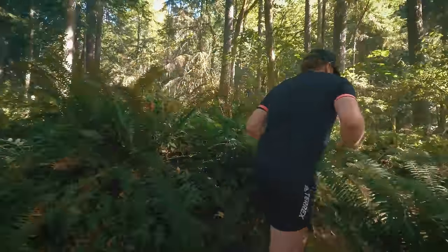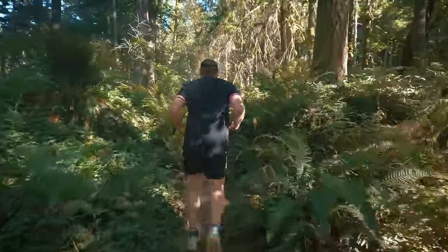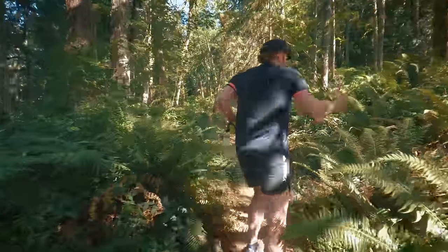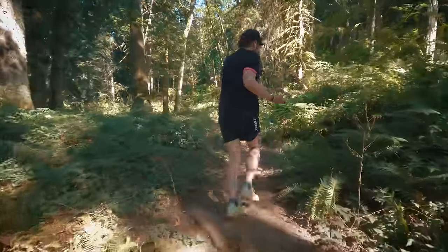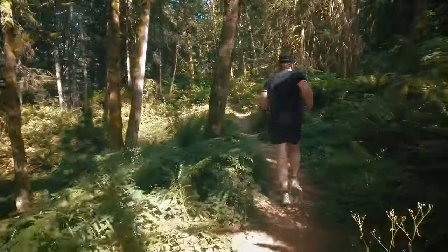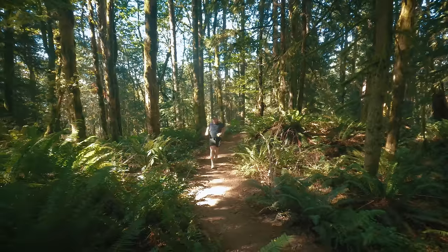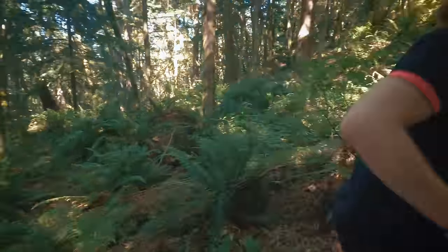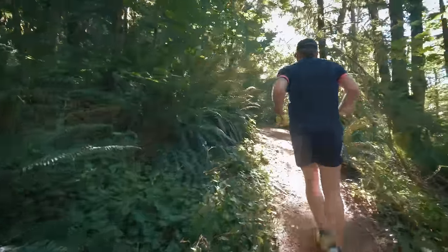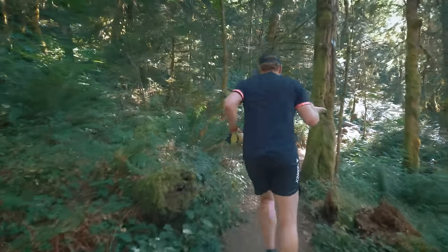So many cute dogs today out on the trail — I love a good dog day. The great thing about doing all of these Trail Tested videos on Tiger Mountain: one, it's close to the city, it's convenient. Two, I can get a four, five, six mile loop in with varied terrain, get a thousand to two thousand feet of vert, but I'm not far from my car if a new product gives me a blister or chafing and I have to swap out. I can switch to new gear, get some more miles, change it up if I need to.